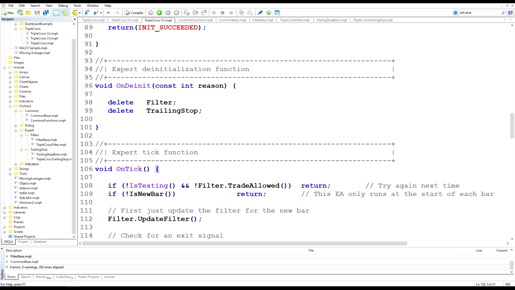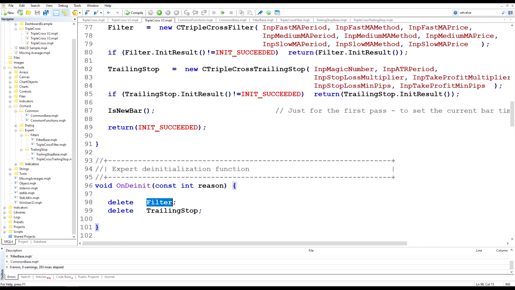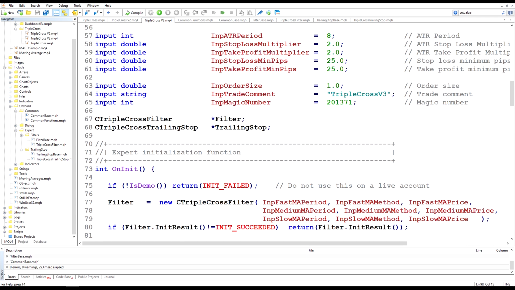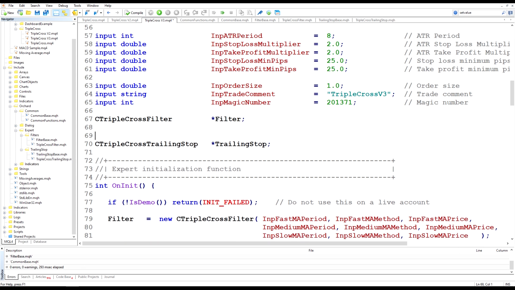The thing I want to point out here, I've used this filter to generate both the entry and the exit signals, but there's no reason why you couldn't have a different filter for the entry and exit signals, and you would just do something like this.